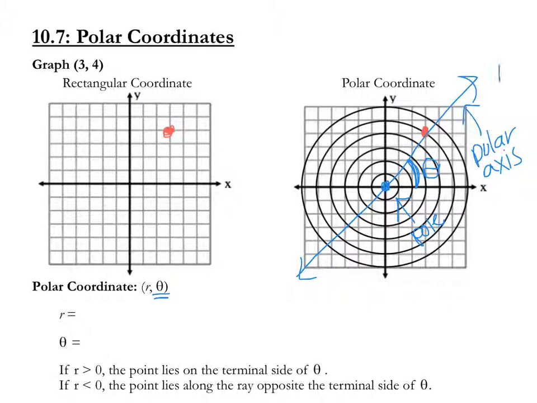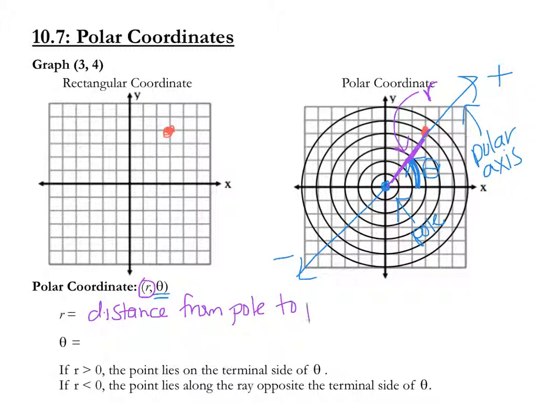And the polar axis has a positive side and a negative side determined based on where the terminal side, where the angle stops, is. So this theta stops there, so the top part would be the positive, the bottom part would be the negative. If we went further around and it stopped at the bottom, the bottom part could be positive and the top could be negative. The other part of the coordinate then is the r. The r is your distance that you're moving out. So that right there is r. So r is the distance from the pole to the point.